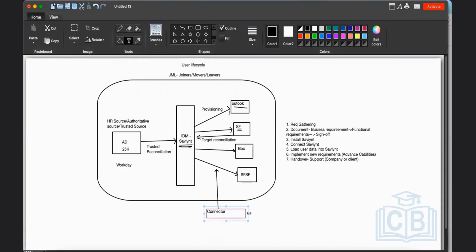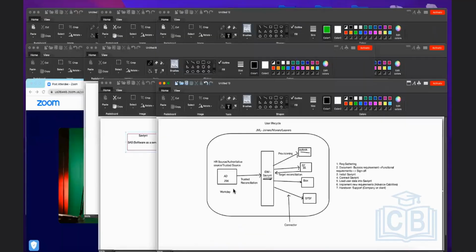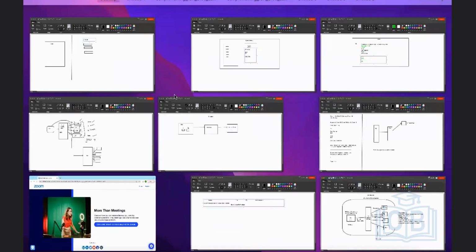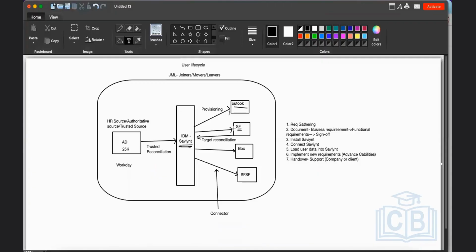So what happens is, and this is common, this is not only specific to Savient, all the other tools, even the other tools that I was talking about, any of the tools that I'm talking about right now, be it Savient, ForgeRock, or any one of those, all these tools have connectors. And all these tools have almost the same connectors. There could be slight differences, but more or less it is the same. So which connectors will come as part of Savient?